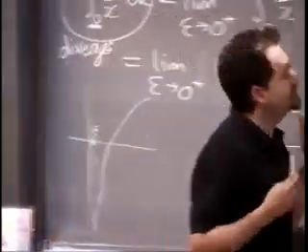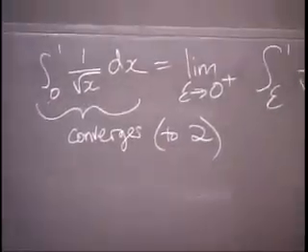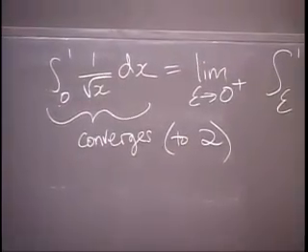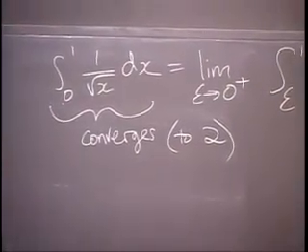Now, in this particular example over here, we know what it converges to. The answer was 2. That is very unusual. As far as we're concerned in this topic, almost every question is going to just be, does it converge or does it diverge? If it converges, you might want to know to what.